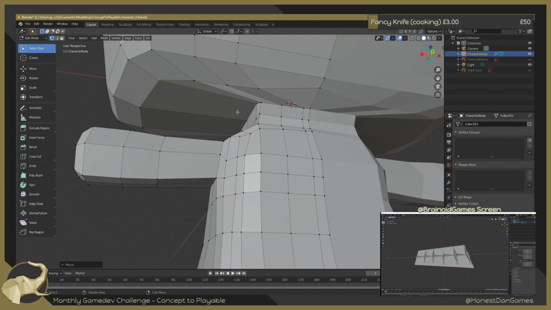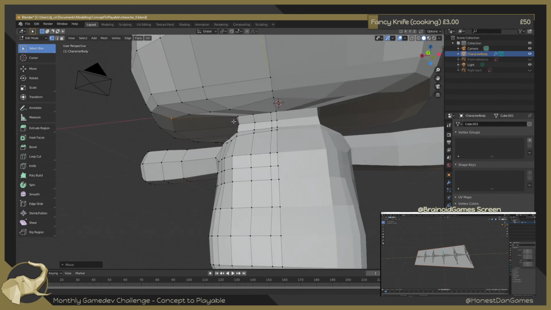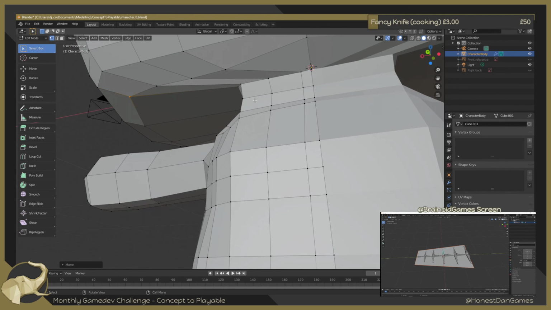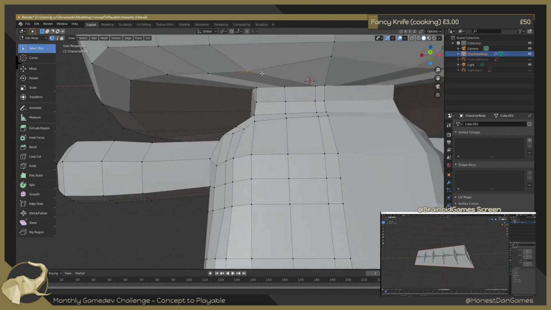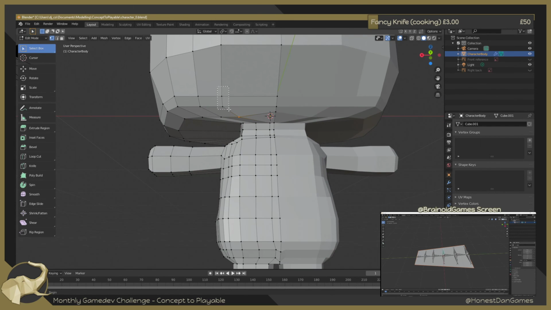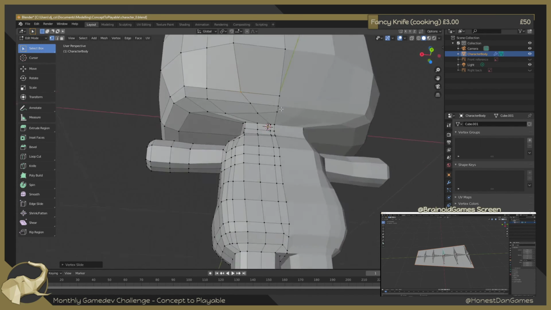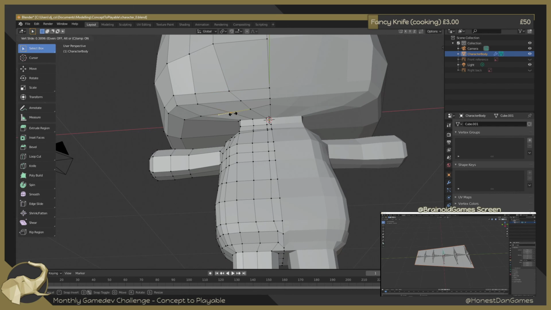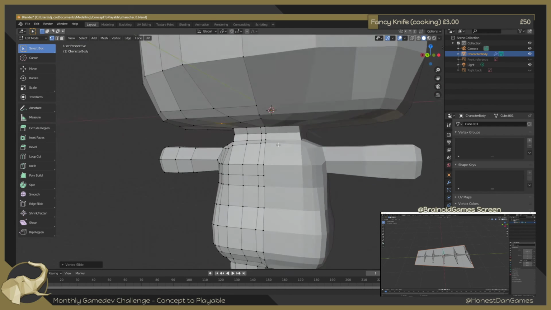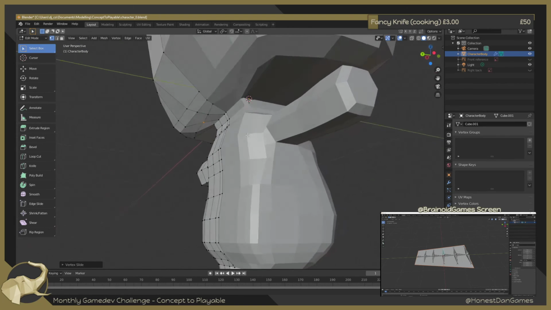Yeah, so I got rid of the two sets of vertices now. We're still getting a few little issues, but I'm hoping if we can start just sliding some of these loops along, we make the edges a little less harsh, some of these faces or whatever you call them. Yeah, look at that. That looks loads better.